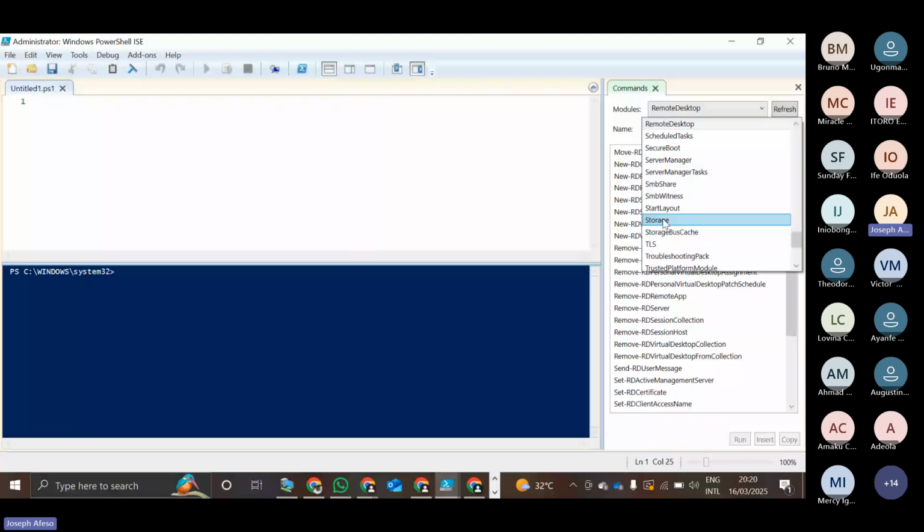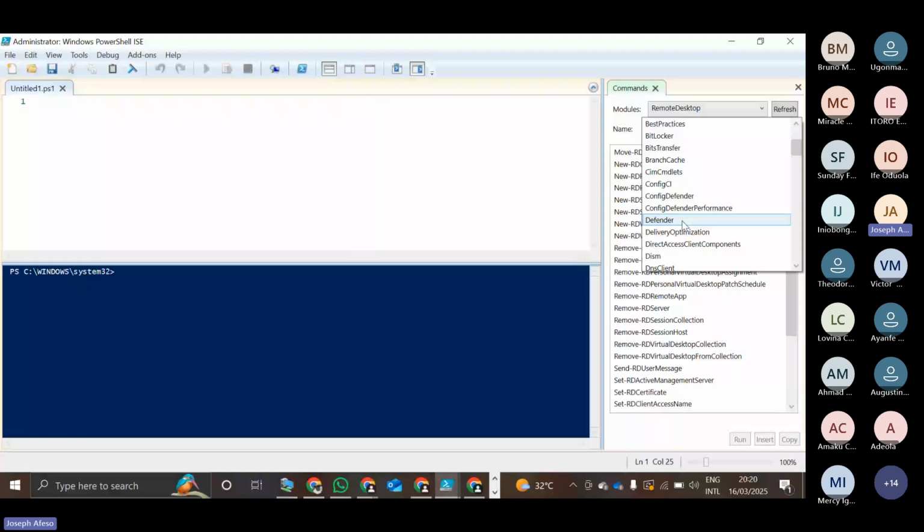If what you are looking for is Microsoft, just name it, right? So you can just take your time. I'm not saying that everything is here, but most of the things that you would need to use are here. They're also searchable from the web, so you can also go to the web to search. For storage, these are commands that are used for storage. So this covers both on-prem and cloud commands.